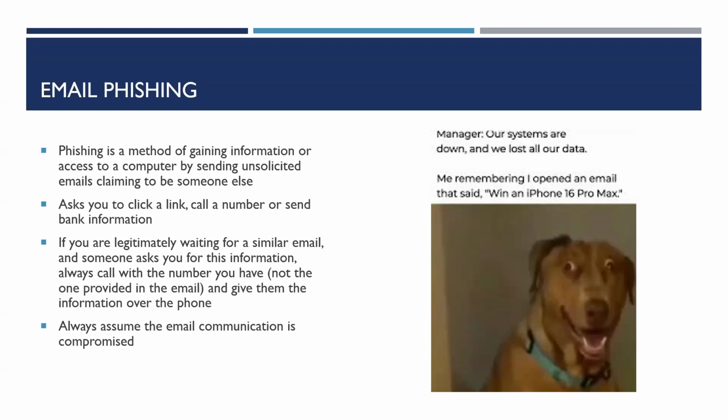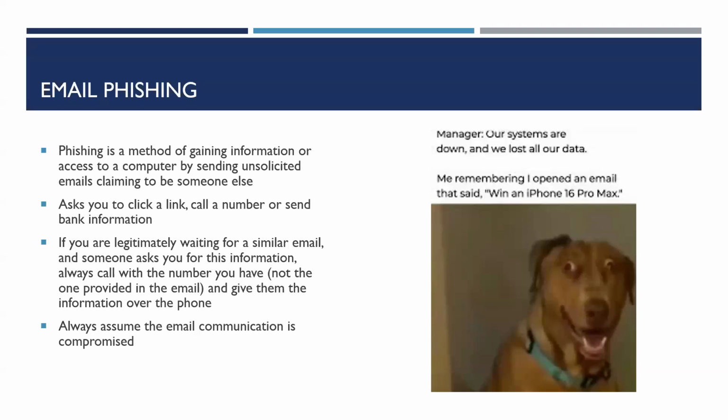If you're legitimately waiting for an email from somebody, say you're working with your bank to change your banking information and they want to update your address or something, and you're waiting on an email like that, I would always err on the side of caution and call the bank and try to give them that information. If somebody asks you for your information ever, you should always assume that it's bad. If anyone sends you a text and says, hey, we need you to log into your account, we think some suspicious activity has been happening. Oh, we need you to update your address. We need you to update your banking information. I would always assume that it's bad and never go through with it.